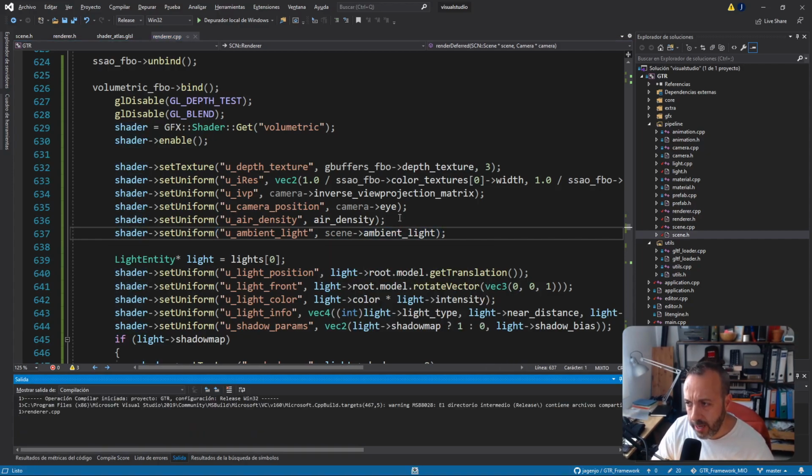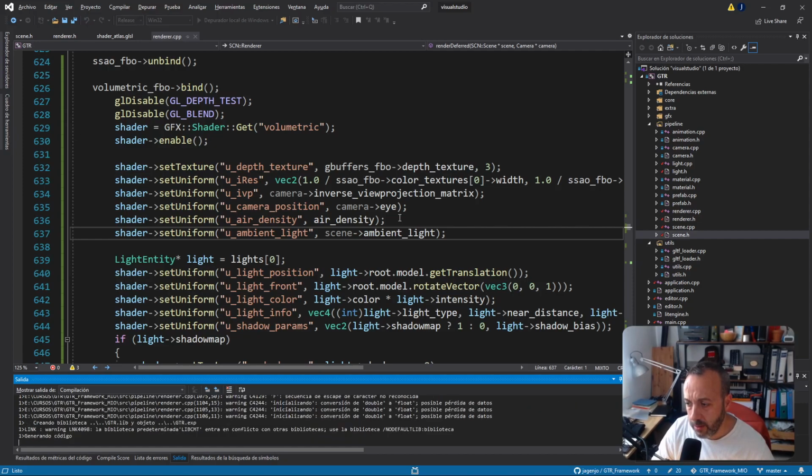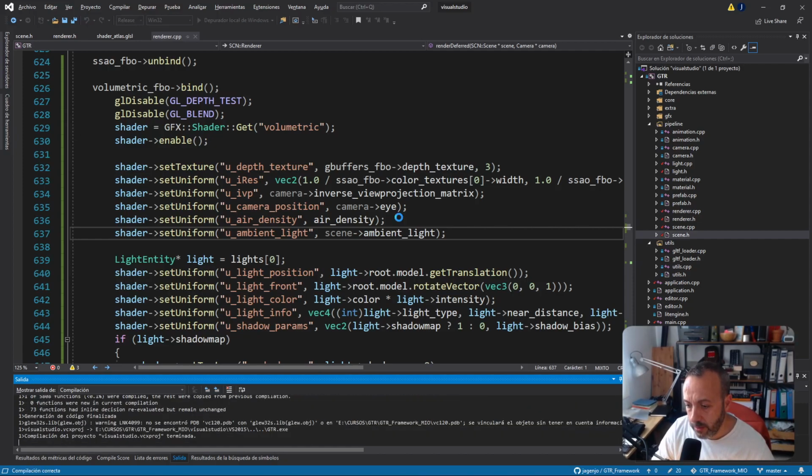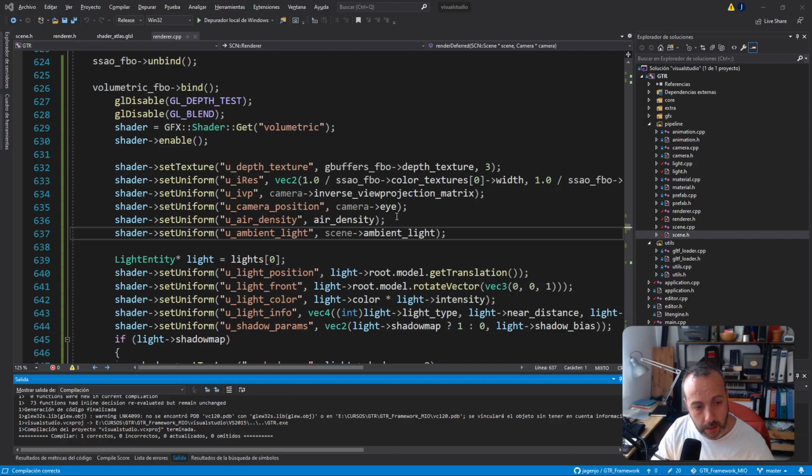I don't think it's going to look nice. Let's see. It crashed because ambient light is a vector 3.